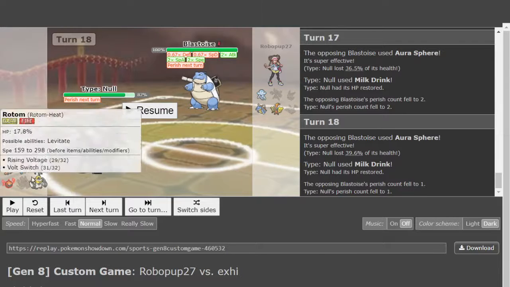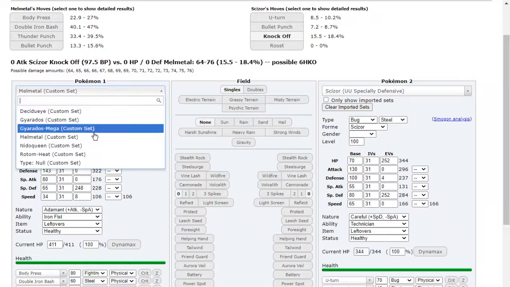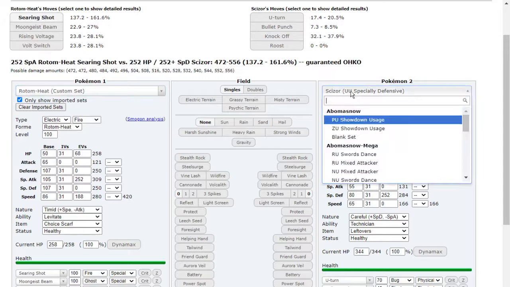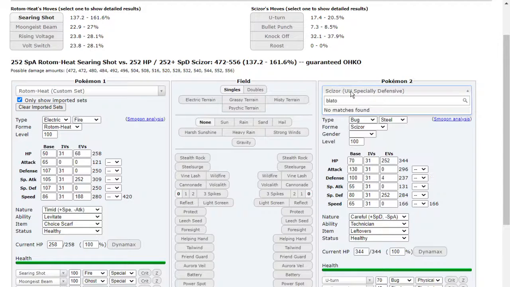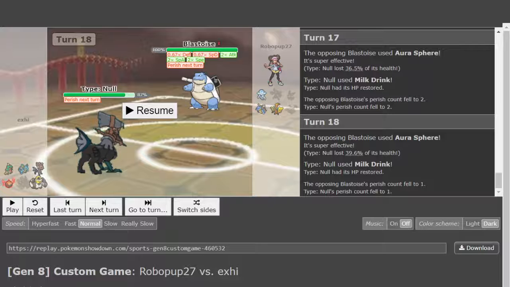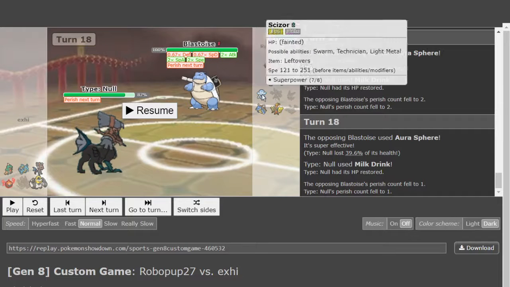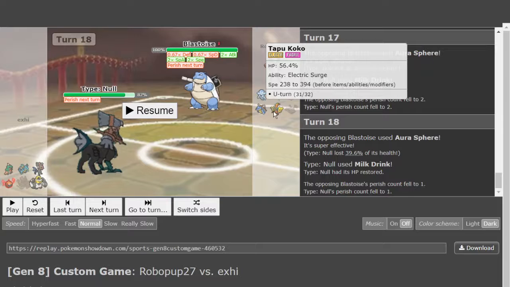Well, if it's in range of Rotom Heat, I've won, but let's look at that. Rotom Heat, Blastoise, did I spell it wrong? Blastoise, Shell Smash. It eats a hit, then it gets off the Shell Smash, then it outspeeds me. So I need to get it in range of Volt Switch. If Coco puts up terrain, that is detrimental to this team, because I can just Rising Voltage and win. So Coco does not want to come in.